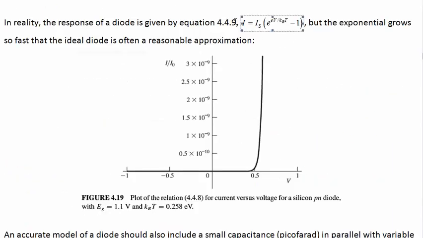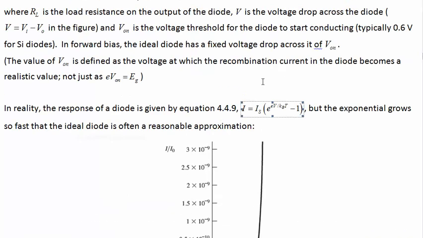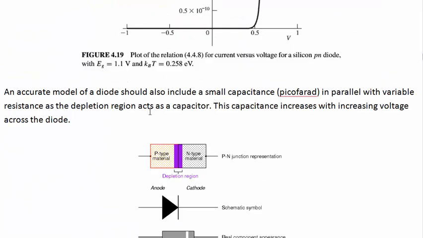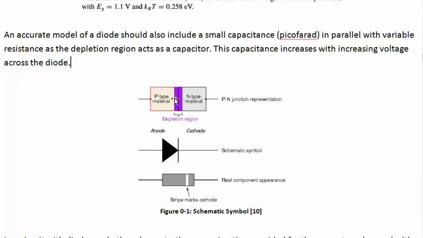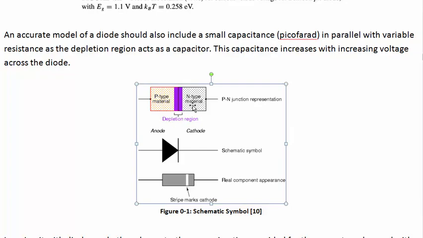In fact, the exponential is kind of obnoxious, and we'll look at some solutions for solving for diodes in equations later. An accurate model of a diode also includes a small capacitance if we want to be technical about it, because you've got this little region here that doesn't conduct surrounded by these materials that do. So it's basically like there's a little bit of a capacitor there. When you get a diode, we draw it in a circuit like this, but most of the time it'll really look like this if you're going to look at one in the lab.